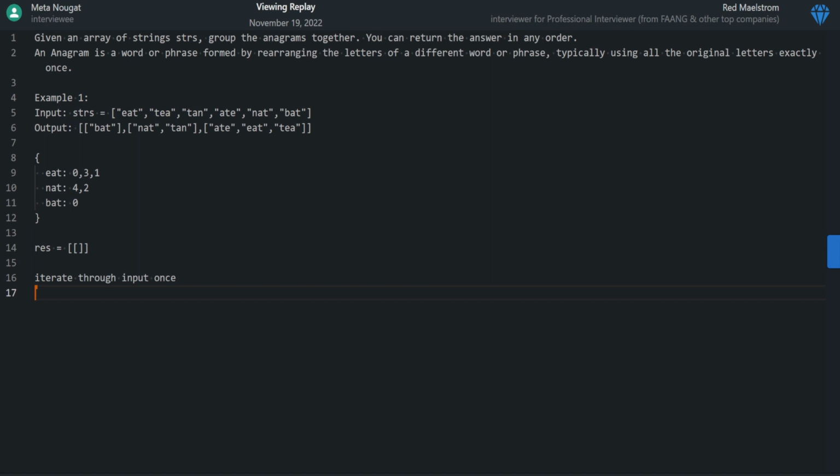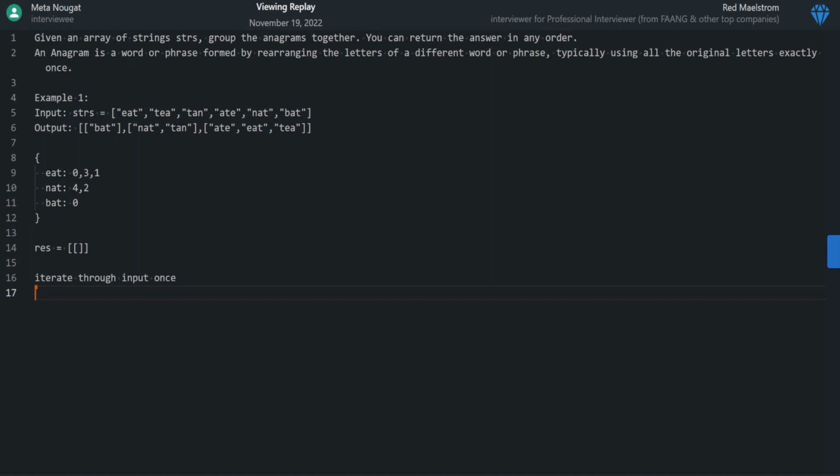So right off the bat, it would be n squared log n, because I'm doing n log n for every word.